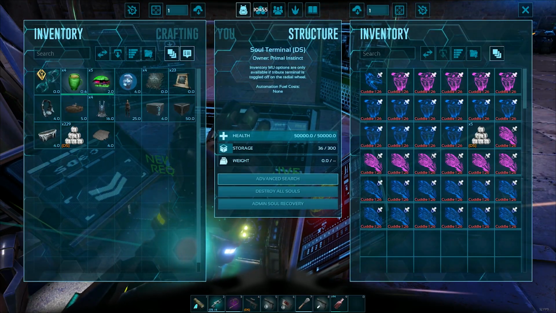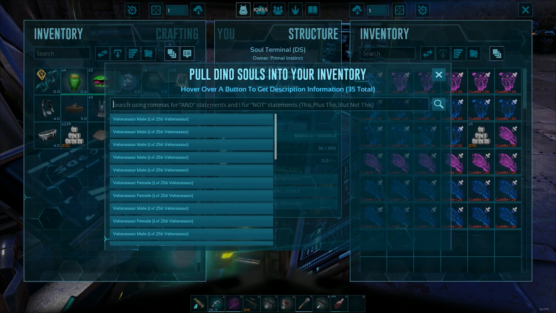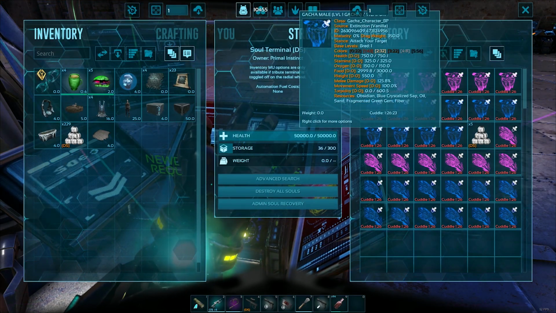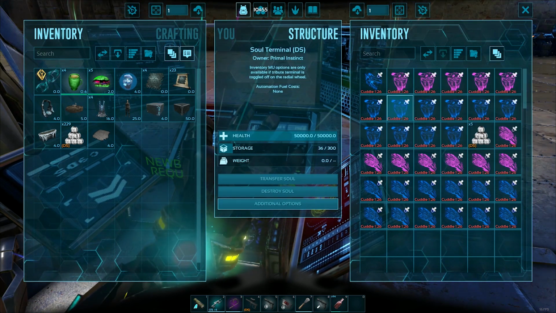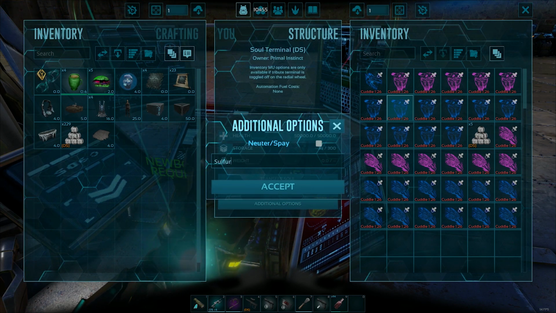Another helpful option of the terminal is the search function. Knowing what stat I am looking for, I can simply type that number in and look for my stat. The limitation here is that anything in the dino's soul information can also cause false positive results, so you may still have to search through individually at times. You also have the option to rename your dinos here, and you can also spay or neuter them right in the terminal.